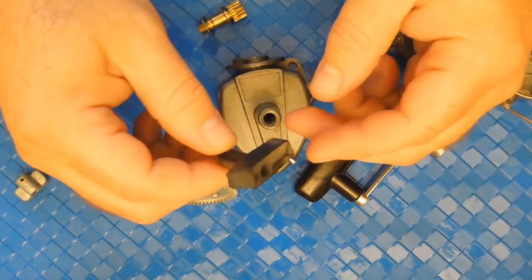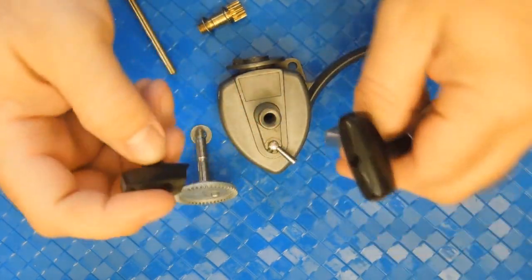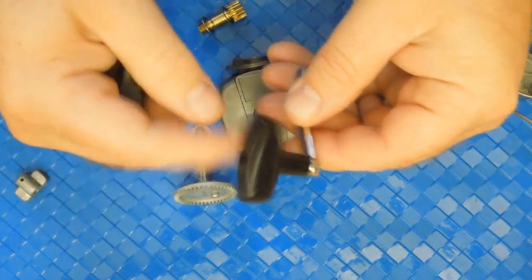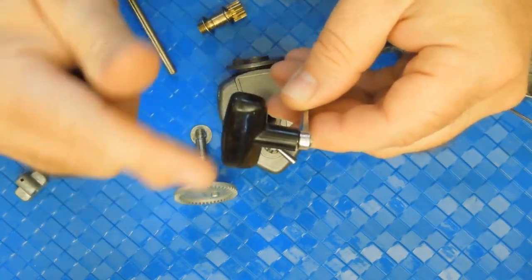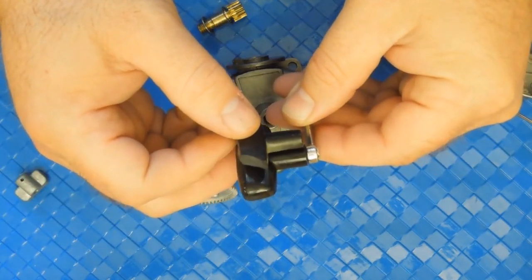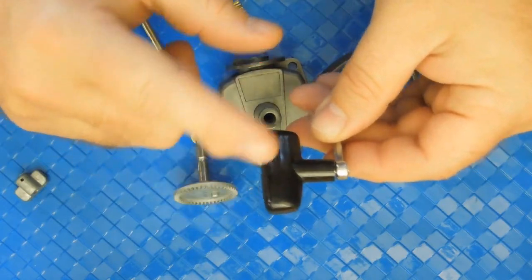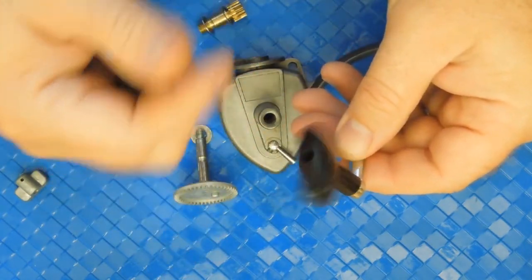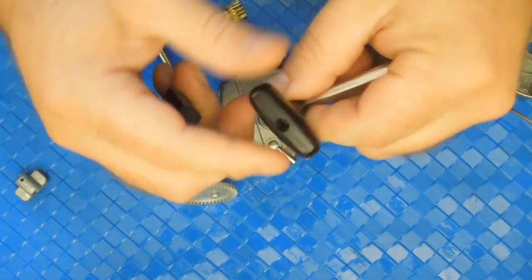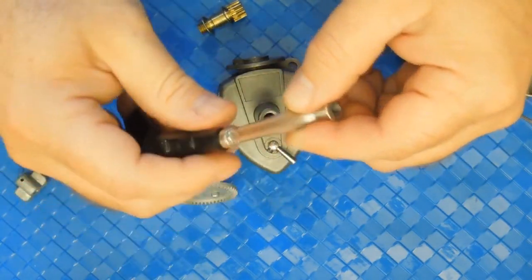The other thing I had to fix was the original handle was broken. This was the original grip, and you can see where it was broken off there. So what I did was I found another one that was a similar size. There's a little bit of play in it there. Shouldn't hurt anything. Actually, it might make it move a little smoother than the way this one was turning. Slightly different profile, but similar shape. I thought it would be a good fit. This came off a different reel that I had that was a parts reel, and it spins a lot smoother than the original did. And the plastic was in good shape. I didn't polish it or anything. I just cleaned it. So that's back together now, and that will spin freely.